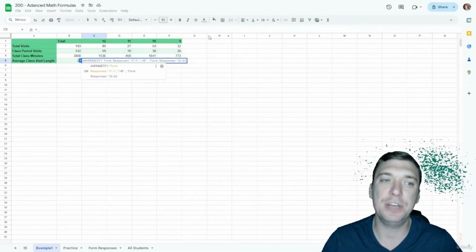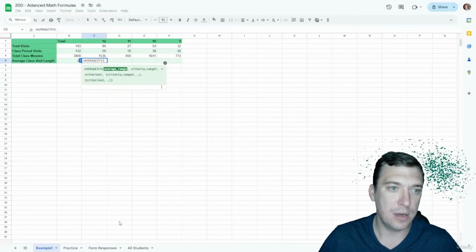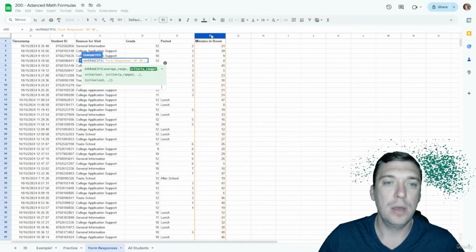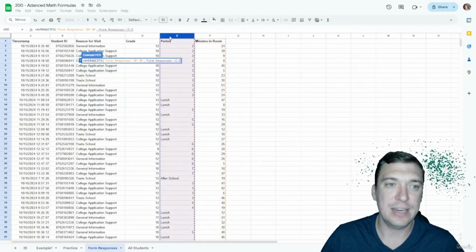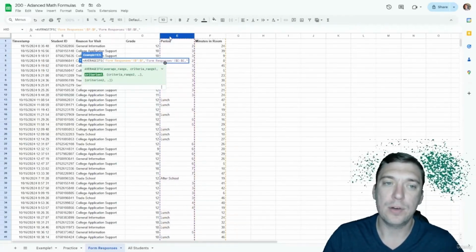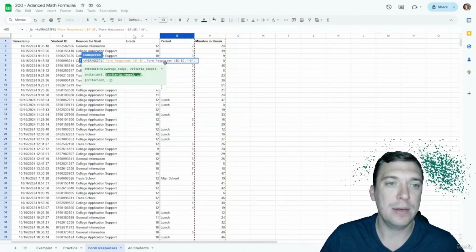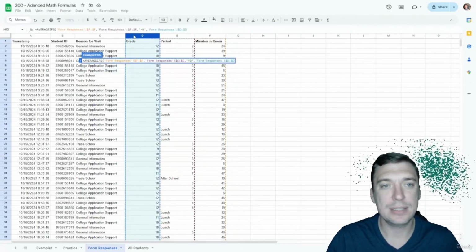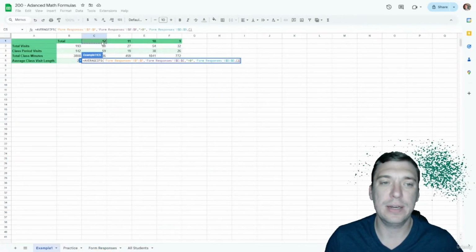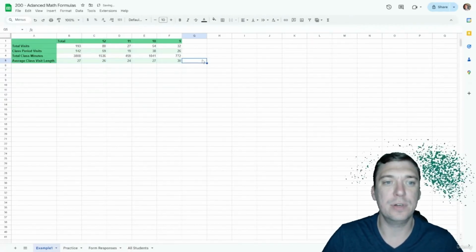And then again, we'll use average ifs to figure it out by grade level. Average ifs, open parentheses. Our average range is the minutes in the room. We're going to lock that in with F4. We want to make sure that the visit is during a class period, so that's column E. Lock that in with F4. Greater than 0 is how we make sure it's a number, like before. Add a comma. And then column D, use F4 to lock that in, comma, and lock it up with the 12 right here. Average for seniors is 26 minutes, and then drag it on over, and we see it's about the same.